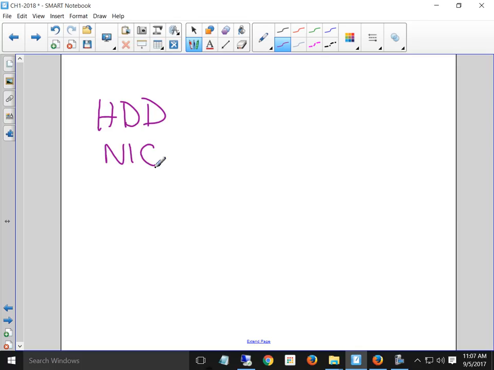Why are you guys set to this order? It's in this particular order so that it boots as fast as it possibly can. If you put hard drive first and you have a good hard drive, it's going to boot like that. It's not going to go anywhere else. If I had NIC first, then it's going to sit there looking through the network for an operating system. Is there an operating system? Is there? And then it finds FOG, and then FOG will say, I don't want you. Go to the hard drive. So it's going to add 10 seconds every single time you start if I just reverse that order.